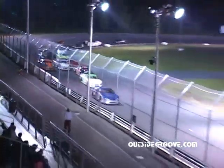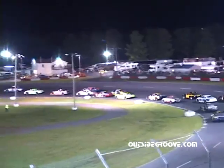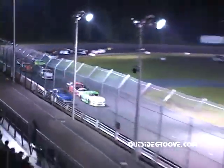Three wide for Larry Underwood, threading the needle along the front stretch. Dylan Paye down on the inside. Robin Wood has already made a good move. He's been able to get past. Jamie Beegor with the number 19. Those are the top two point guys. They work down the backstretch. Danny Sullivan in car number three trying to look for room underneath Dave Raptoy in the 21. Off of turn number four, down the stripe to the line.